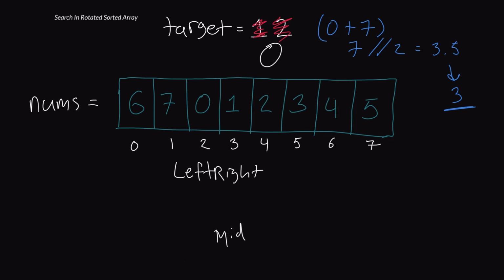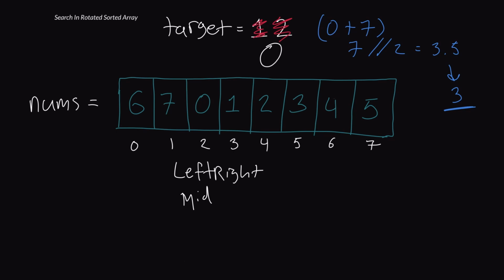So again, we have to calculate our midpoint, which is 2 plus 3 equals 5 divided by 2, floor division, which will then put mid also at index 2. And so as we begin our iteration, the very first thing we should check is to see if mid is equal to our target of 0. And in this case, finally, it is equal to our target of 0. And so because of that, we know that the final answer for this variation of the problem will be 2. So we return 2 as our final answer.